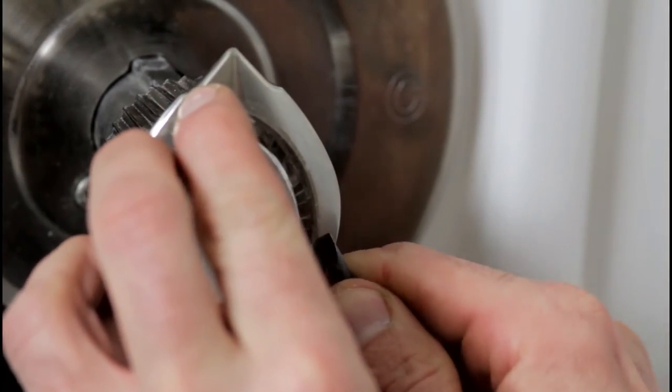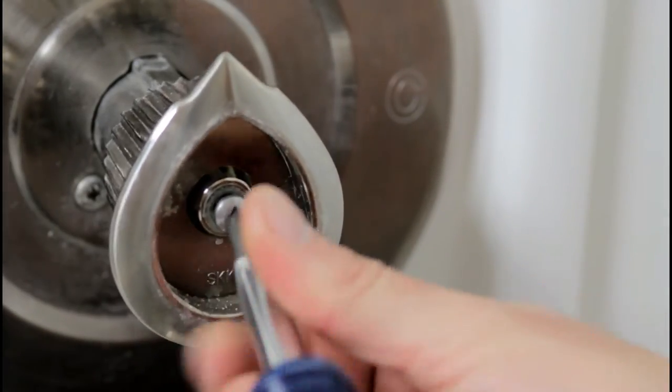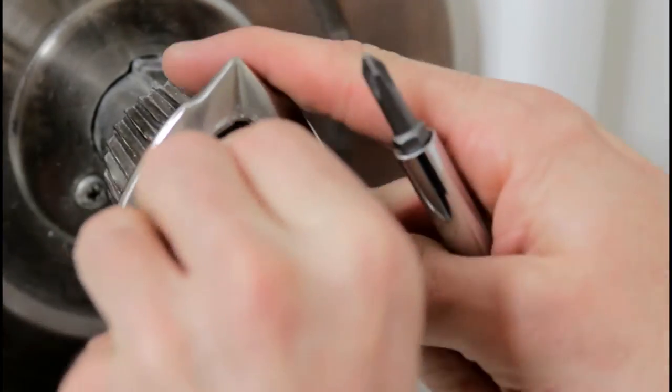Use caution when removing the little cover. You don't want to mar up the surface of your faucet. Simply remove the screw and the faucet handle itself, and then remove the sleeve.